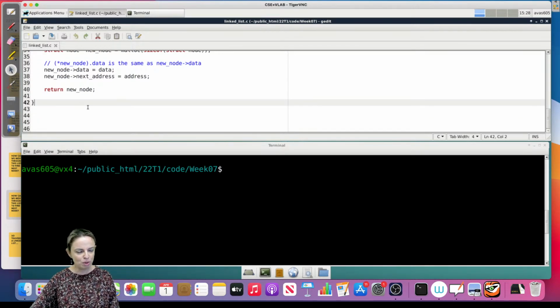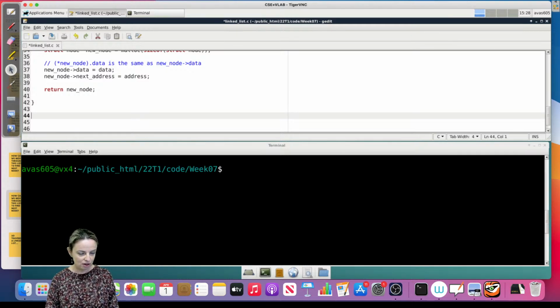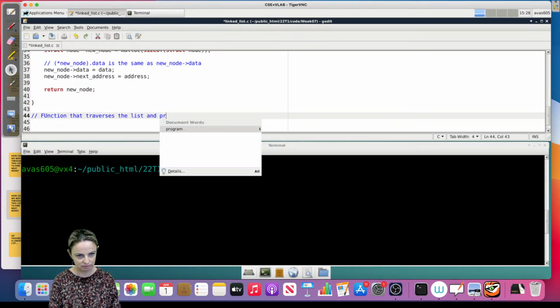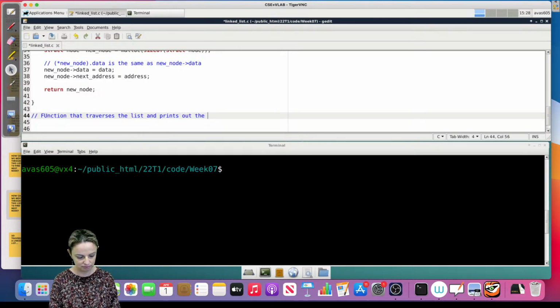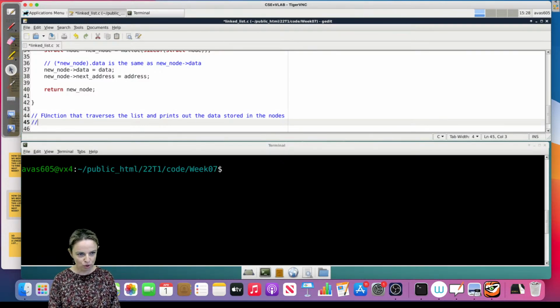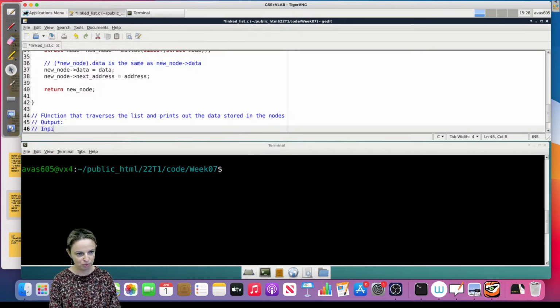So now let's do printing the list. Let's do a function to print the list. What do we think will be the output of this function, and what do we think will be the input?